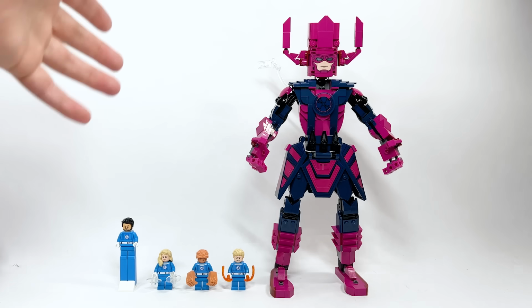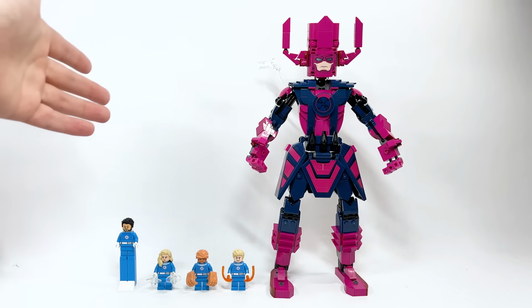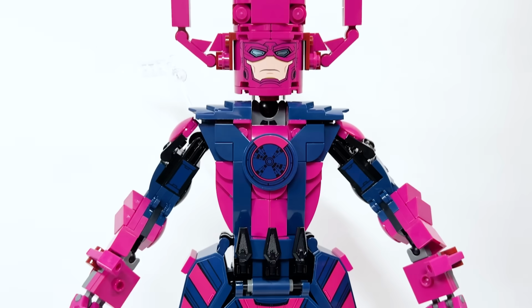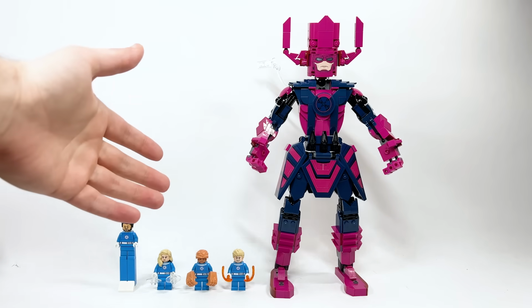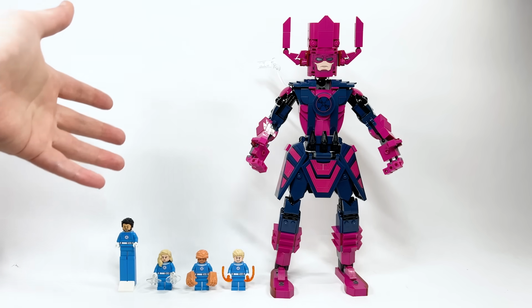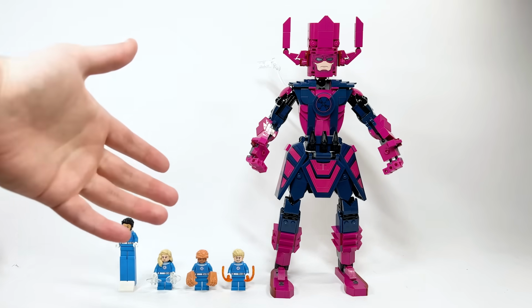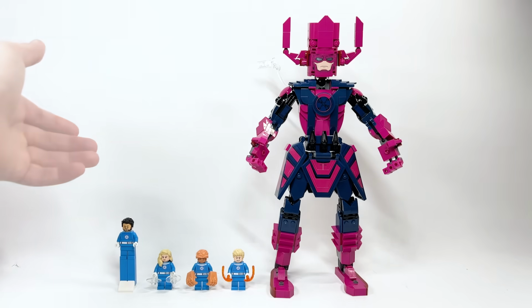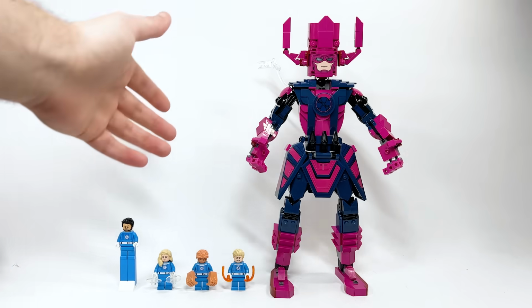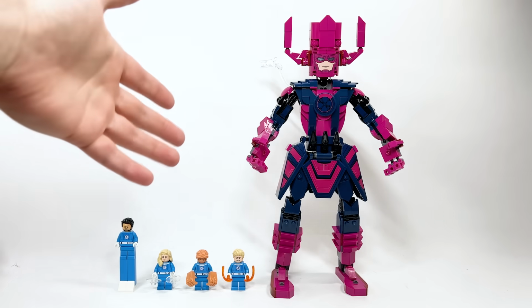But this is still a dream come true. And for that, I will forever love this set. You cannot change my mind about this. When I was a kid, I was gifted a Rise of the Silver Surfer Mega Bloks toy. And my parents were like, we know that you love the Fantastic Four, but you only want Lego. But we thought we'd give this to you. If you want, you can return it. I couldn't open it. As much as I wanted the Fantastic Four, I just couldn't do it. So I returned it. And to have this now, waiting 20 years later, is so crazy to me.